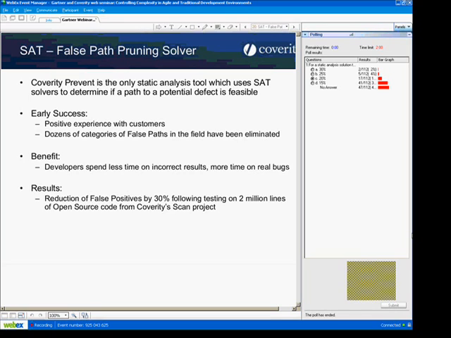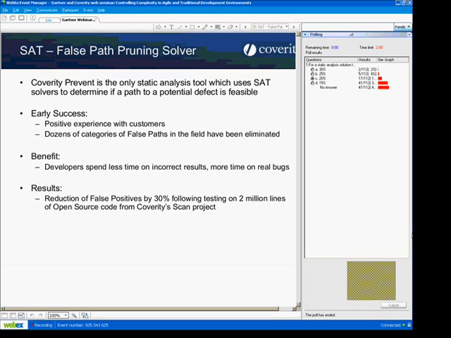We've had a lot of early successes. We've been rolling this into the market over the last month or two, and obviously over the last 5 years, we've collected lots of stories and code snippets from people about false positives because of data flow analysis. And we've eliminated dozens and dozens of categories from our internal defect tracking system of things that our customers have reported to us over the years, and SAT just cleans all of those things up.